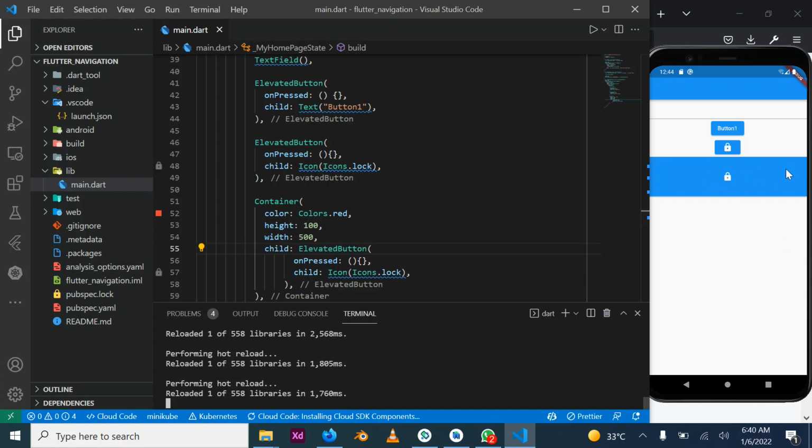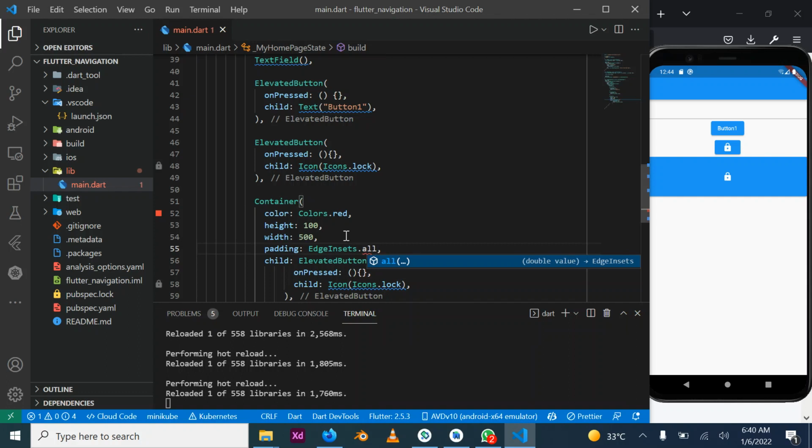So why it appears blue is because it fills the whole space in the container. It's acquiring the whole space. So let's say we add something like padding to it, EdgeInsets.